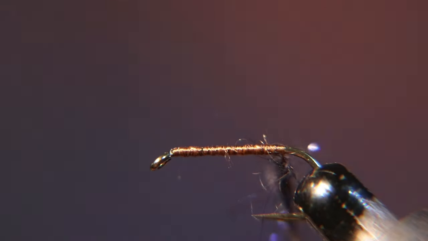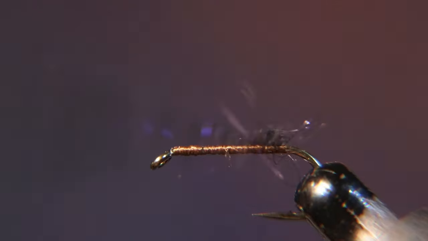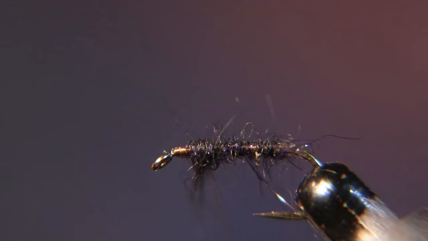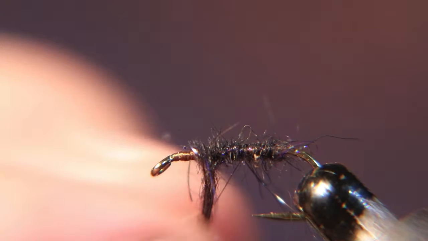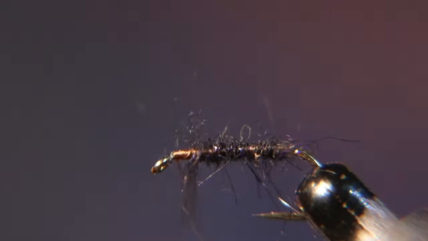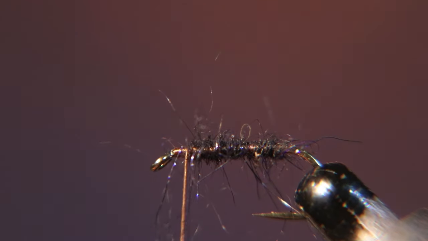Now we're going to add, I use dark purple, really dark purple, but you could use black. I use UV dubbing. I know they say that the fish don't see UV, but I've caught more fish with UV and actually tested it. I caught more fish with the UV caddis than I did with the ones that didn't have UV dubbing on it.